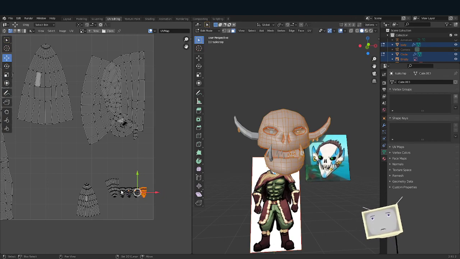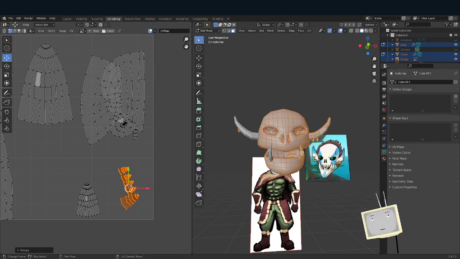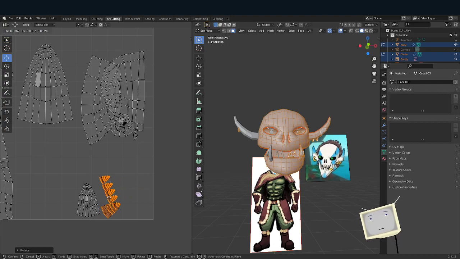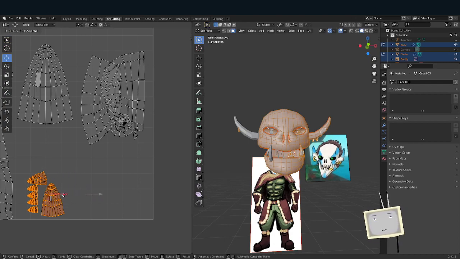Then boom, boom, boom, boom. Control L, rotate, put it right next to this. Actually, rotate it the rest of the way. Put it like that. And then select this. And then select that. There we go.